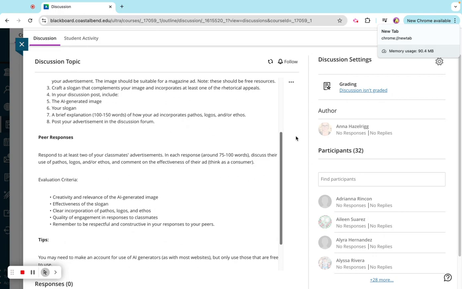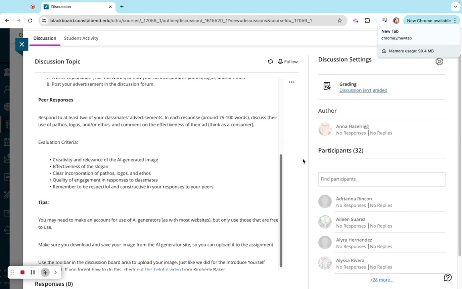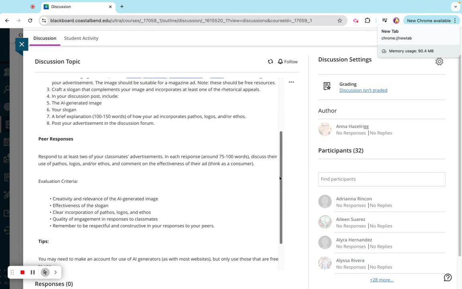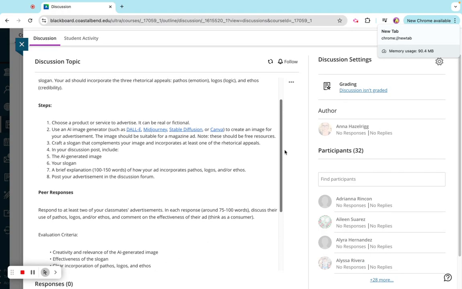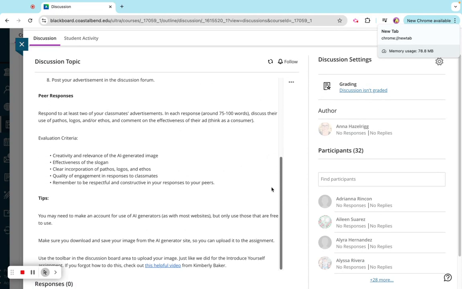And then the second part of the assignment is always to go back in and do your peer responses, and so I have some guidelines for that. You have the evaluation criteria, and I put down here some tips and reminders of things that can help you with this. So this will be a little bit different for some of you if you have not done this type of thing before, but I think it'll be a good experience, good practice. And again, this is something we're doing together and sharing in a discussion format. So you will have that ability. And it is graded. I just haven't put the settings on it yet.